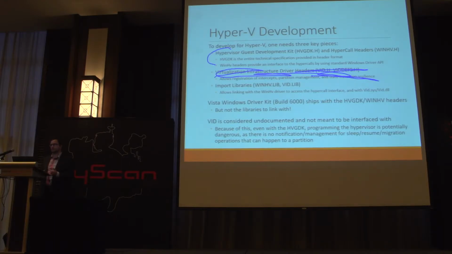Now the problem is, if you don't talk to vid, you're not going to be notified, for example, if the user suspends a partition. And your driver code that thinks it's talking to the child partition will out of nowhere start failing because the partition has been suspended. And then if they resume another partition, then you get the same partition ID, and your driver talks to a new partition now instead of the old one. So all the partition state management and suspend and resume is handled by vid, not the hypervisor.